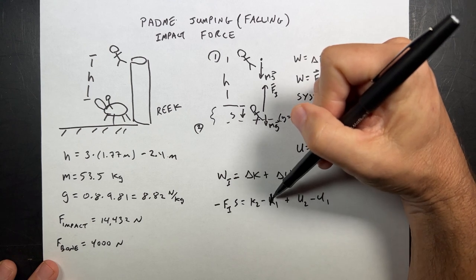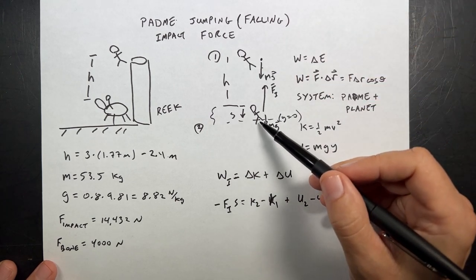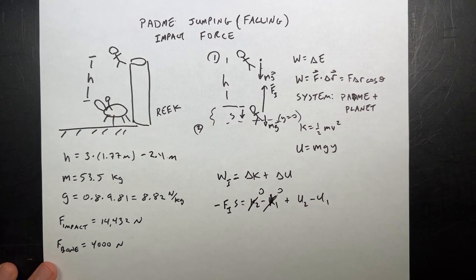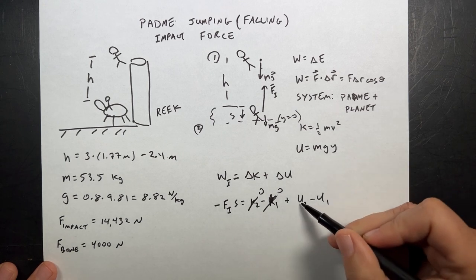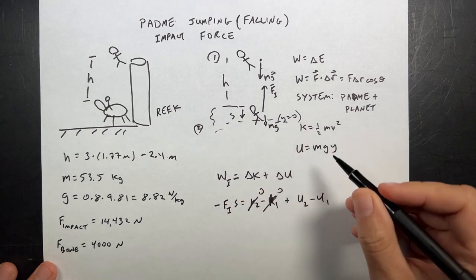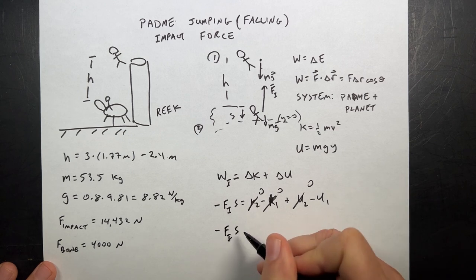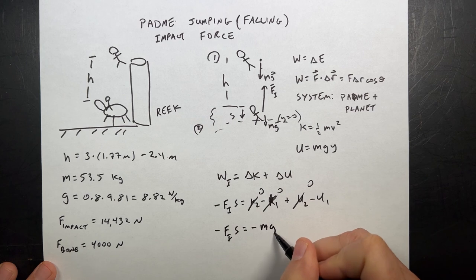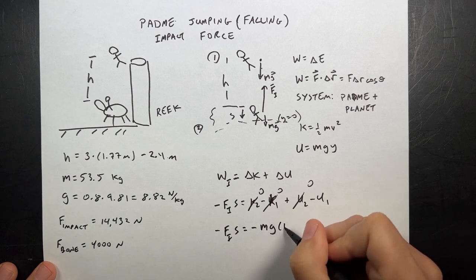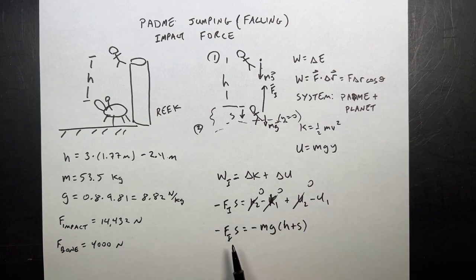Okay, let's jump into it. So first of all, I'm going to write down an expression for the impact force. It's going to be the work done by the impact force: the force Fi times the displacement, which is S, and then the angle between them is 180 degrees, and the cosine of 180 is negative 1. So this is taking away energy from the system. So I can say negative Fi impact S, that's the work done. And this is going to be equal to K2 minus K1 plus U2 minus U1. Now here we have something really nice that makes this such a great work energy problem. What's the speed of Padme at the top? The speed at the top is zero. Zero kinetic energy up here. What about down here where she's after? She stopped. Again, zero. So both of these are zero. Her change in kinetic energy is zero. She starts and finishes at rest.